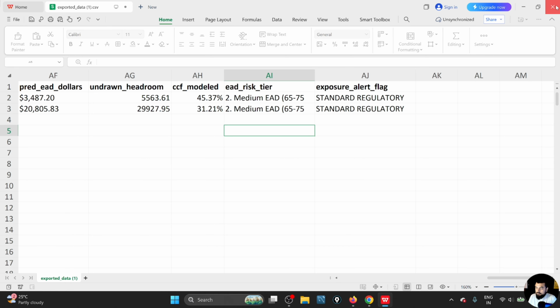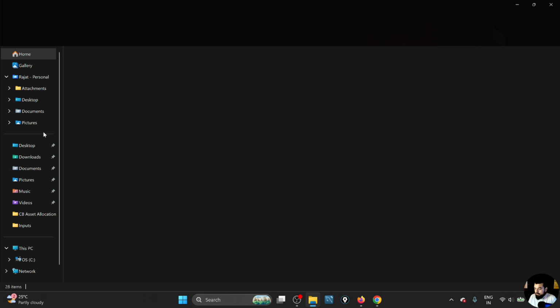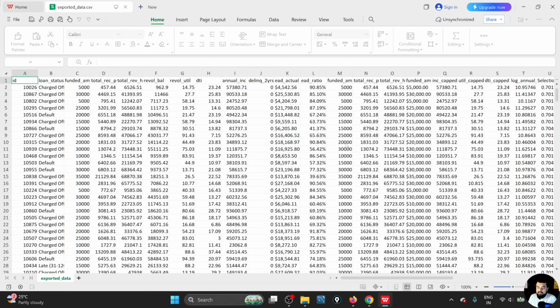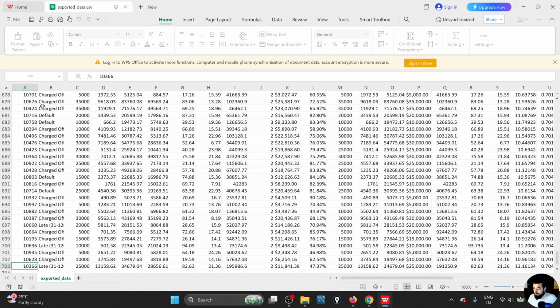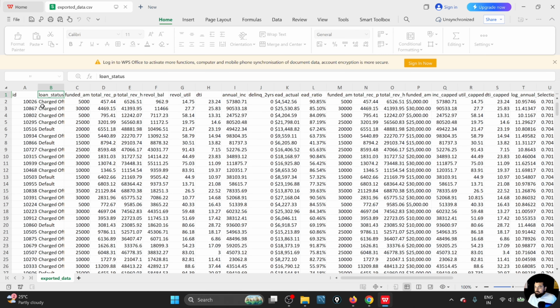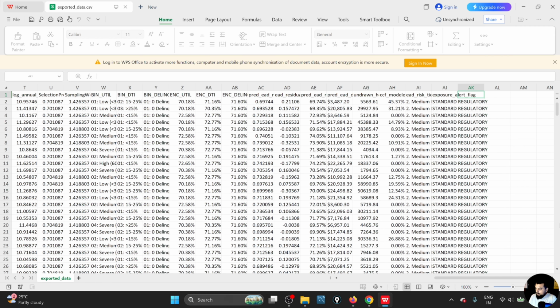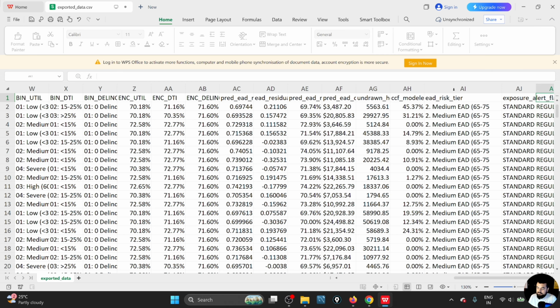Similarly to this, if I close this and just open the output again, since I deleted all the other values, this is the full data. All the values are here. Now, if I go to the end and zoom in for all of you, you will see this column, EAD risk tier.